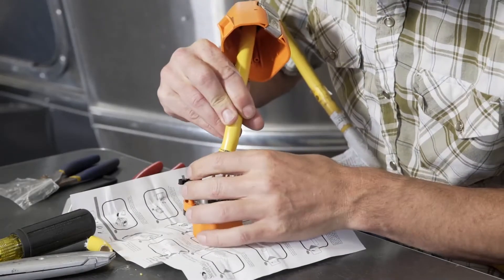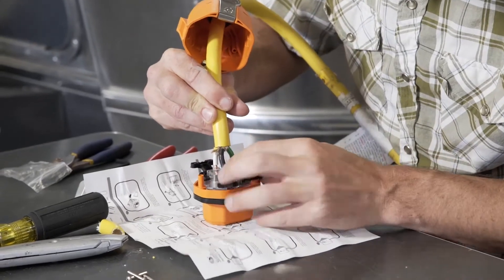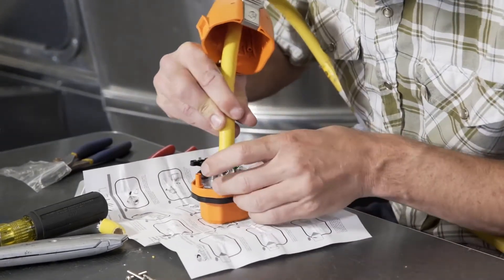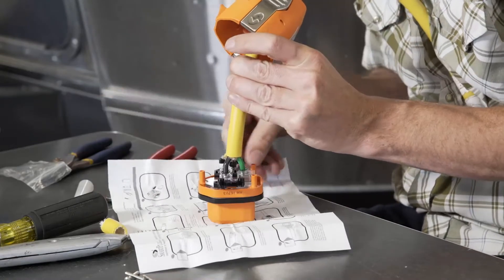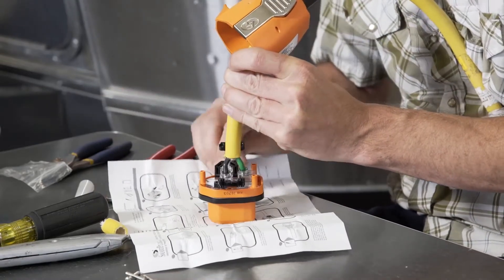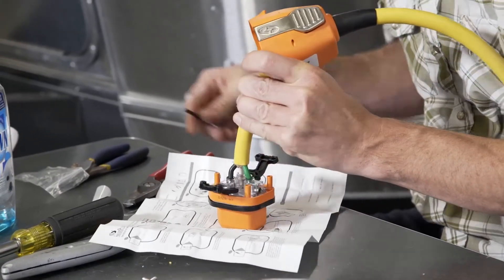Simultaneously align and insert the individual wires into their corresponding color-coded inlets. Push all wires in as far as they will go and make sure all copper wiring is fully captured within the rear of the metal capture. Visually inspect the connection through the clear plastic inlets to ensure there are no stray copper strands.